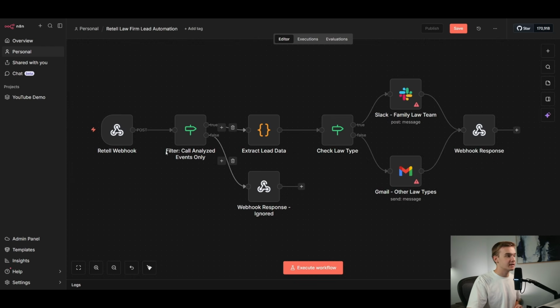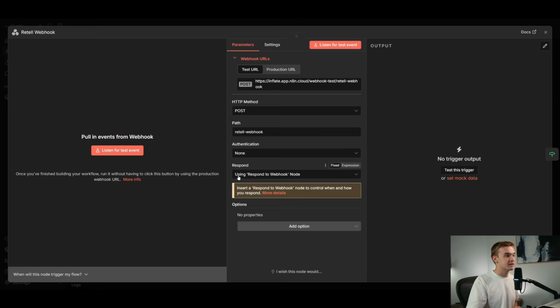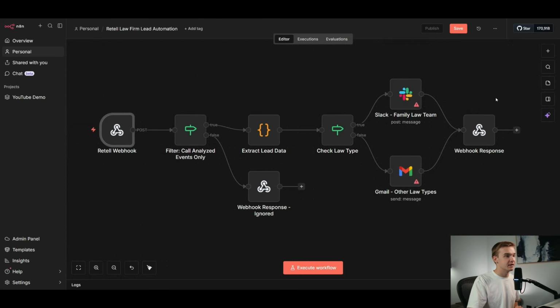And if I go back all the way to the start here on our trigger step, you'll see that it's using the respond to webhook node. So that's even been updated as well so that this will work. So that's pretty epic. That's almost obviously completed. There are stuff that we have to do in terms of connecting our Slack account, connecting our Gmail account. Super easy to do. You just log into your account.